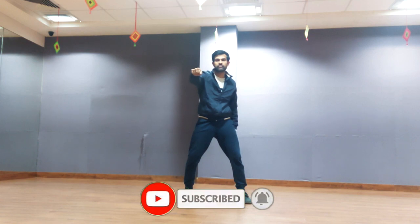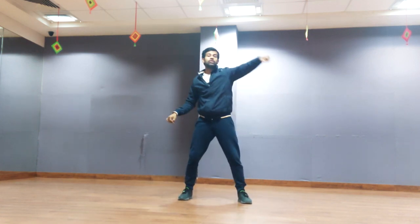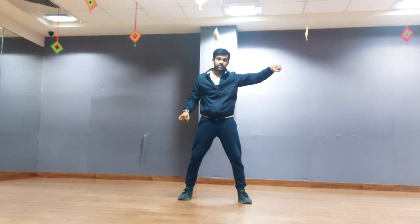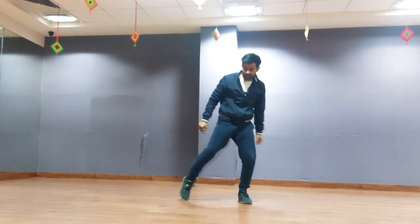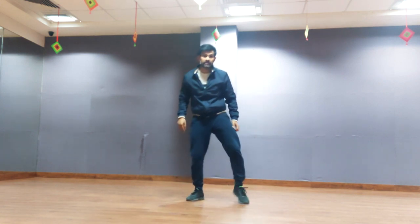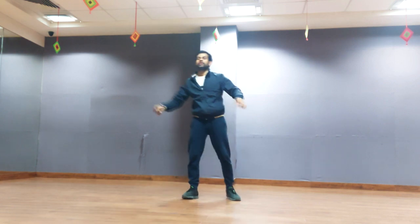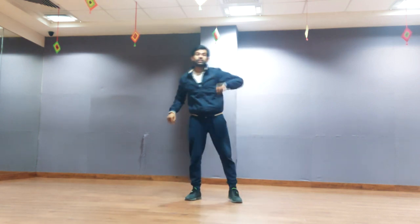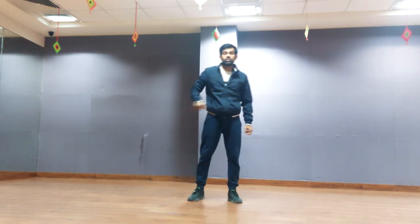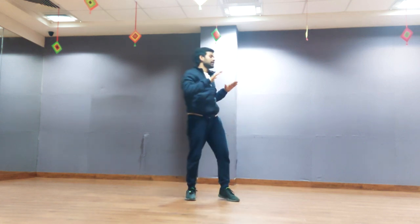Now after this, what you have to do? You have to roll and out. Roll and out. Now leg and hand both, but the leg you have to contract, like knee bend, knee bend, knee bend, and knee bend. So it will look like this. 1 and open, 2 and open, 3 and open, 4 and open. Great. Now from the top till here, go.